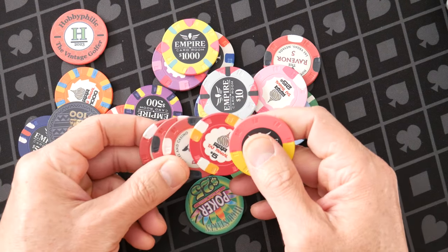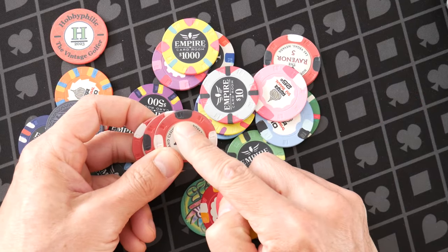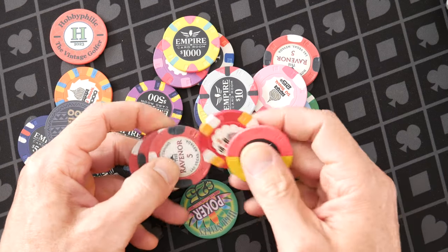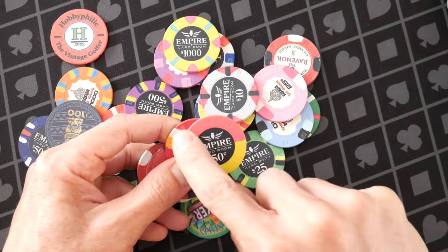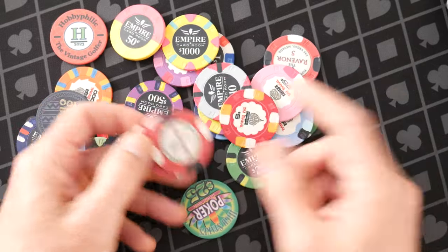There is a difference there. And I don't know how consistent it is, but the color in the two card mold seems more consistent on the Sunfly chips than on the Tina mold. But again, not always universally true, so I don't know if that's definitively a thing, but there seems to be kind of a difference.